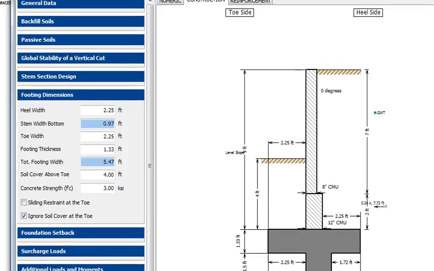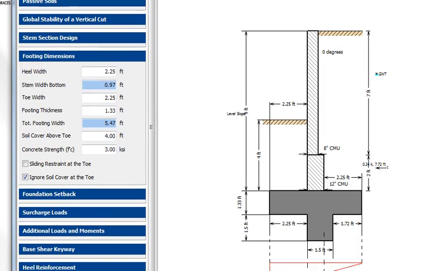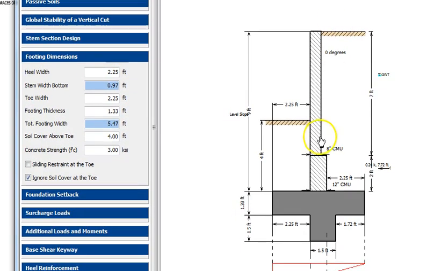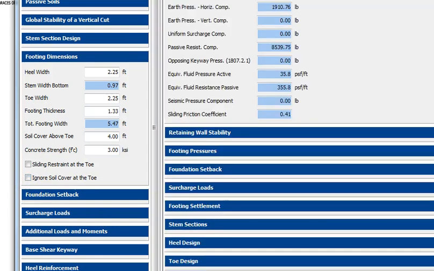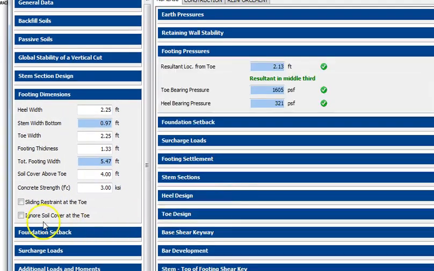Let me show you something. I want you to see what's going to happen with the earth pressures. Okay, so here are the footing pressures.